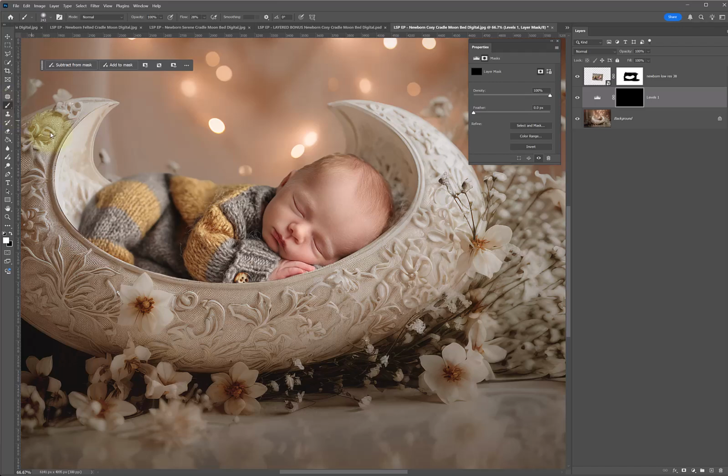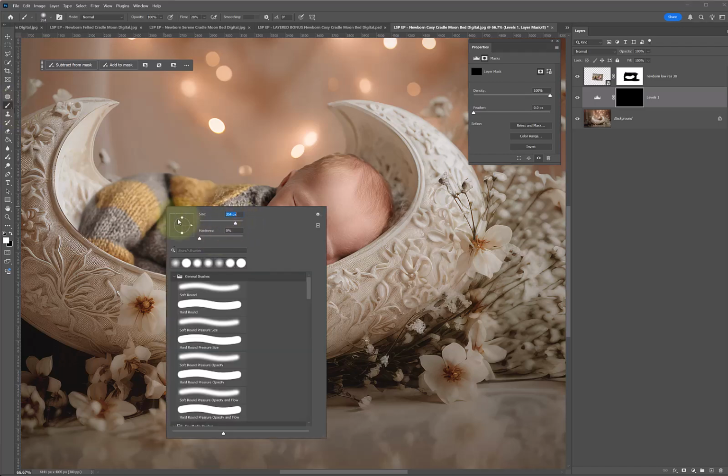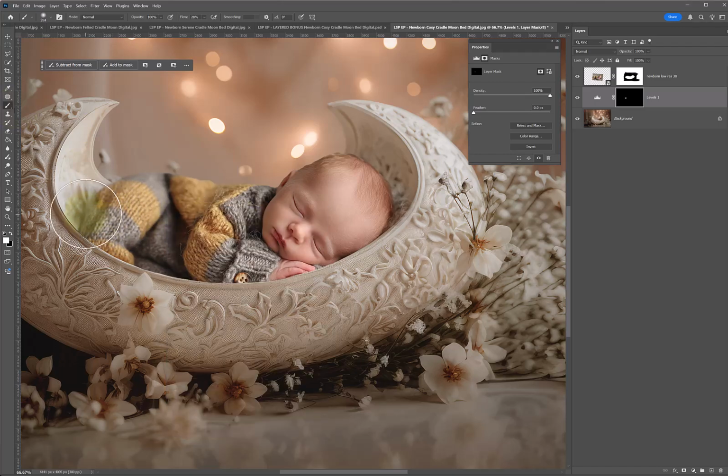And you've guessed it, I'm going to grab a white brush, nice and soft this time, and just use this to paint a little bit of shading on underneath our baby layer. Keep blending the baby, keep blending the digital background, just blend, blend, blend together until you're happy.